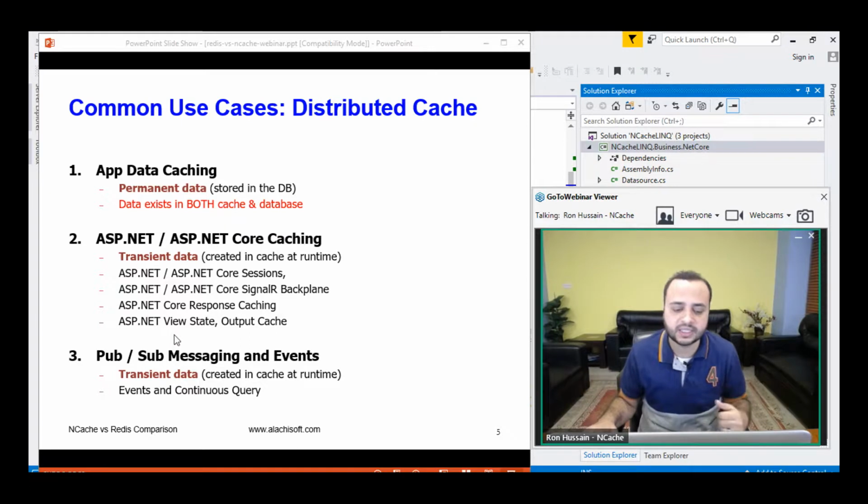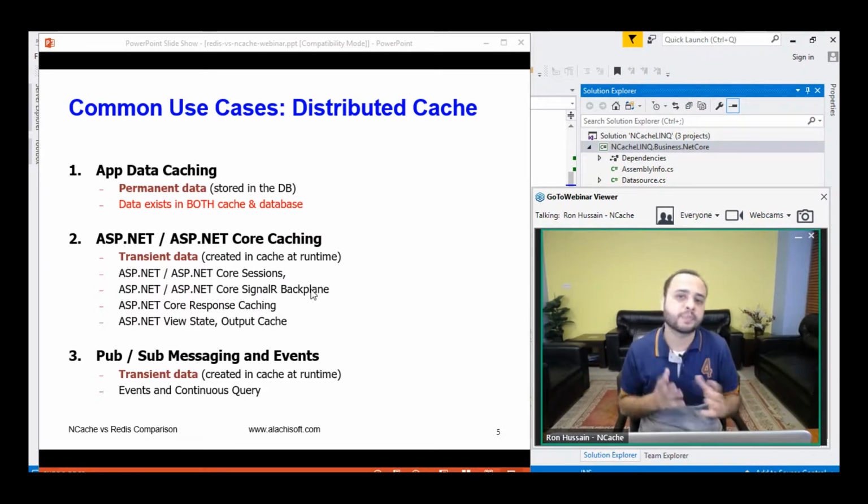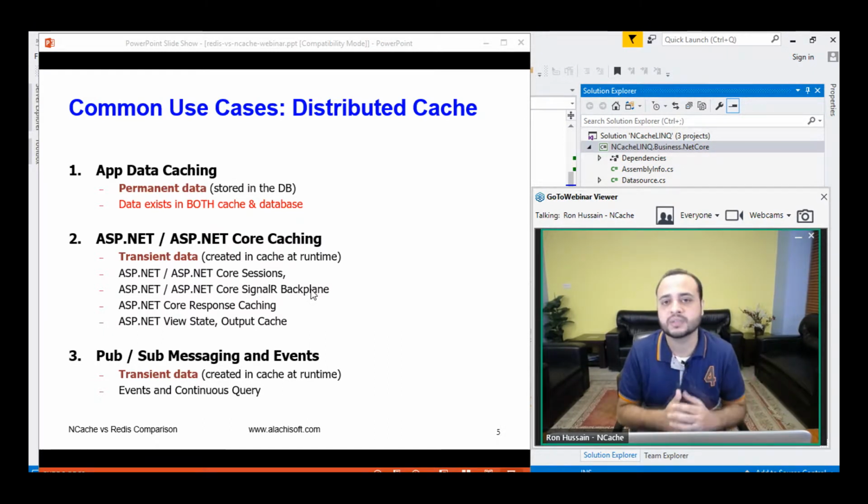Then for legacy applications on the ASP.NET side of things, if you have web forms, you can use view state caching. That's another use case. And for web forms as well as for MVC applications, you can use output caching out of NCache. So these are essentially no code change options, plug and play providers. NCache has written providers, and you get a lot of benefits when you plug in a distributed caching system like NCache into your applications, and you start getting performance, more scalability, and more reliability in the architecture. Maintenance becomes a lot easier. No sticky session load balancing is needed, and you can extend this based on the expected user load from your applications without changing anything on the application architecture side.